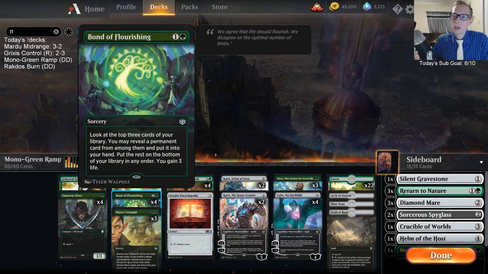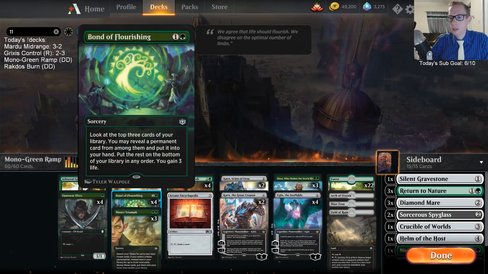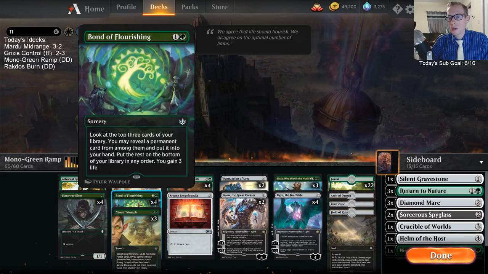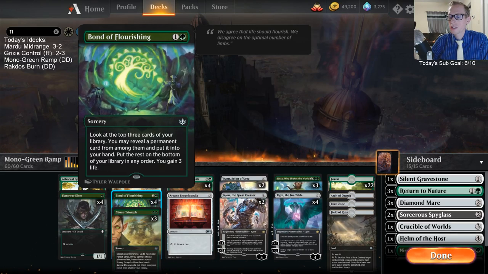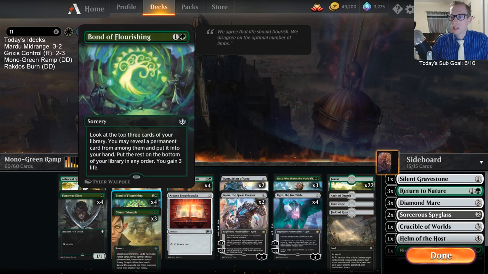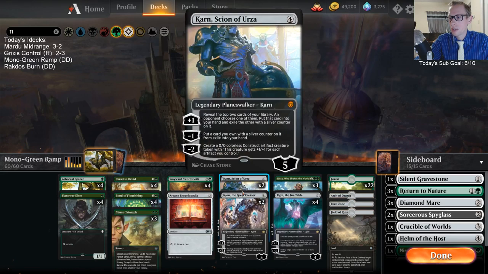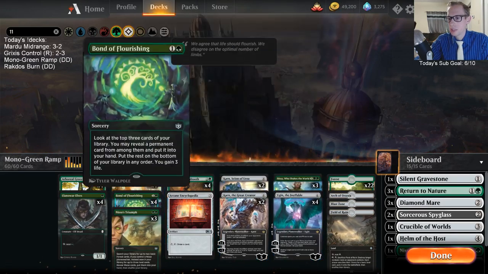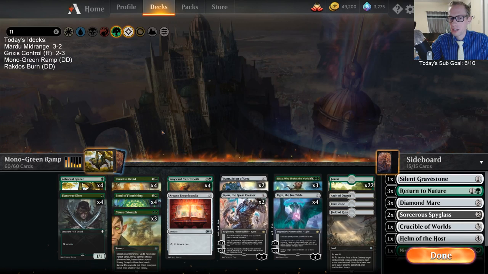And we have Bond of Flourishing, which I like here. Not only could this be that extra land to help out with Grazer if we need more lands, but it also is a way to dig towards our specific Planeswalkers, because we really need to find our Karns and our Nissas and our Ugins and things like that to pull ahead. So Bond of Flourishing does a good job there.